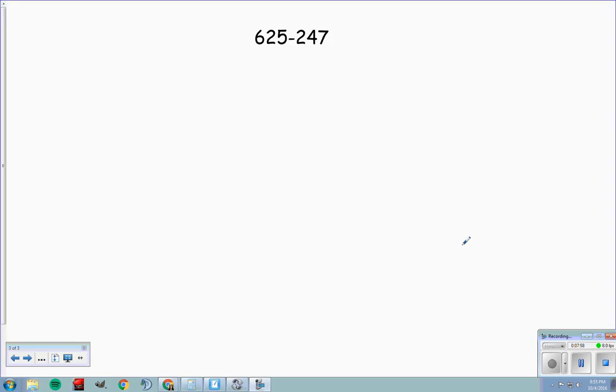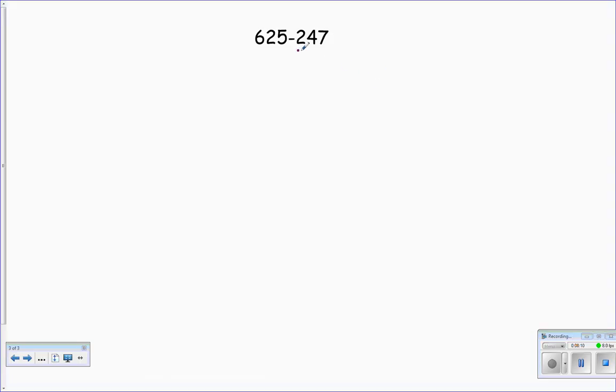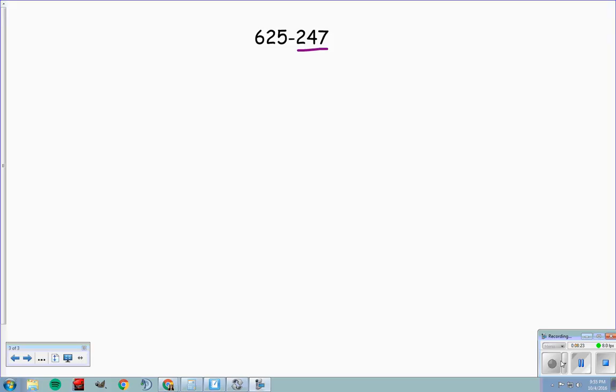Okay? Our first step, since we're decomposing to subtract, is to actually decompose the number that we're subtracting. Now the number that we are subtracting is 247. So please pause your video and on step 1, decompose the number 247. Make it into expanded form. Give me the hundreds, the tens, and the ones. Okay, great. You should have just decomposed for the first step 247.